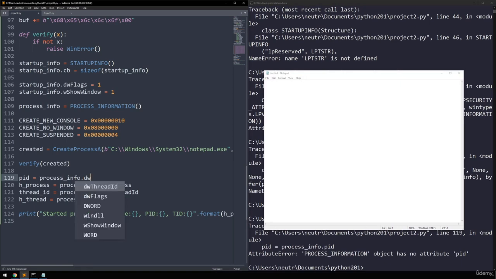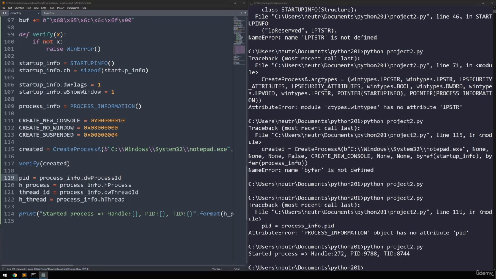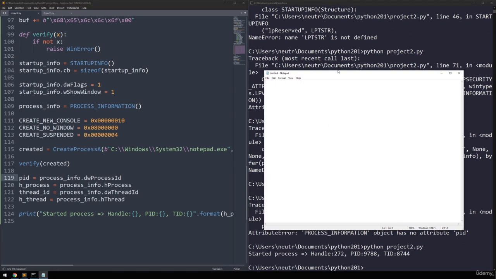This should be dwProcessId. And again, we can see our Notepad process as well as the specific information related to that process.